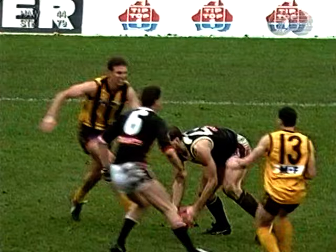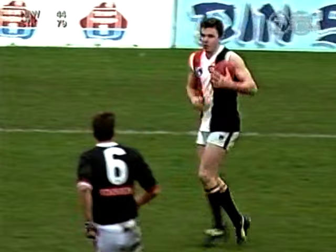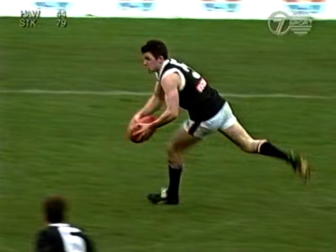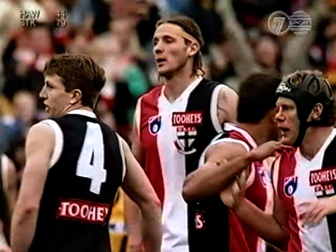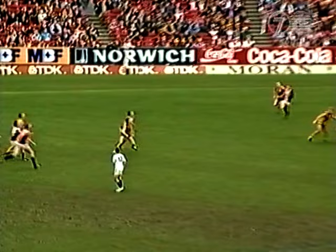Oh, goodness me. What was that for? Although that was a bit lucky, that one to Jones. He's gone. No, he isn't. Good play by little Ozzie. Bends it back in the front of goal. Oh, brilliant mark by big Peter Everett. Well, when you start jumping like that, you are chock full of confidence. Look at the grin. Have a look at this. He just gets a ride on the shoulder.